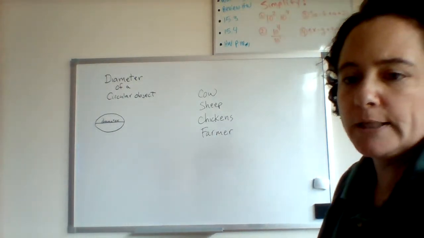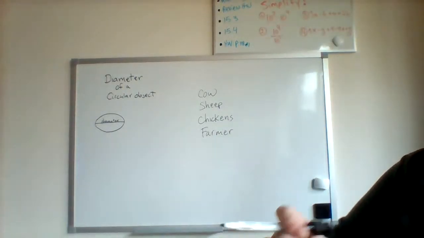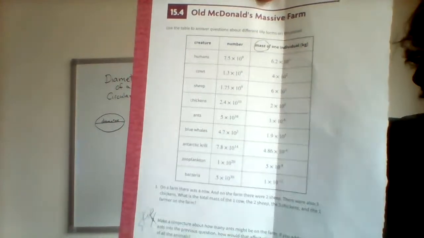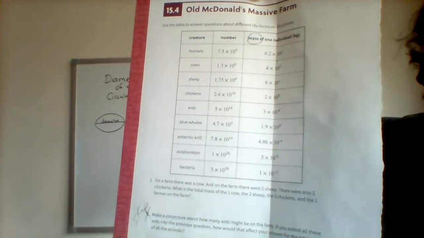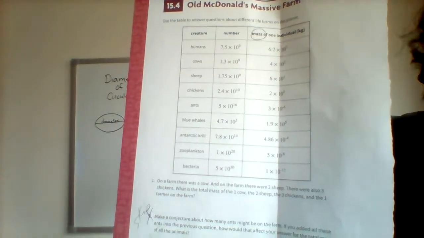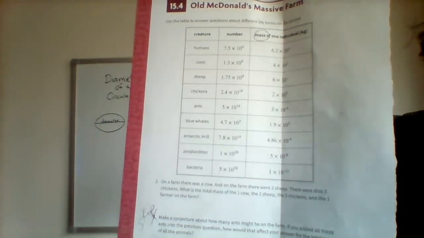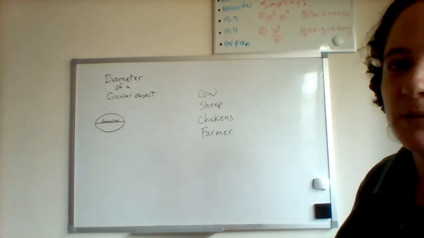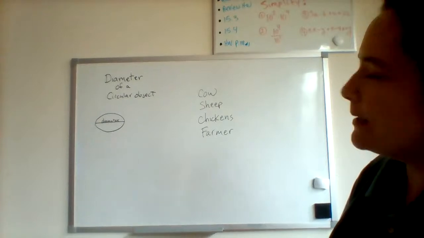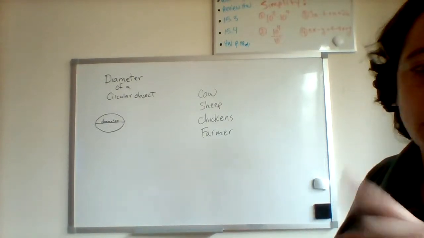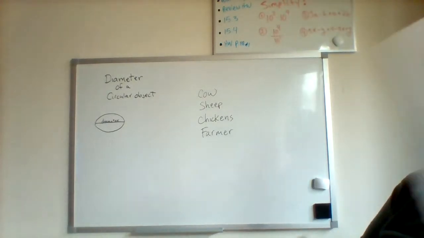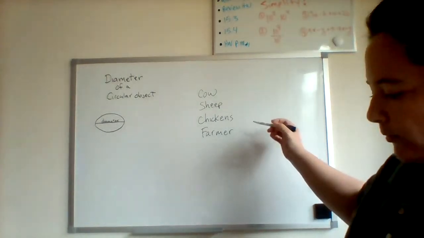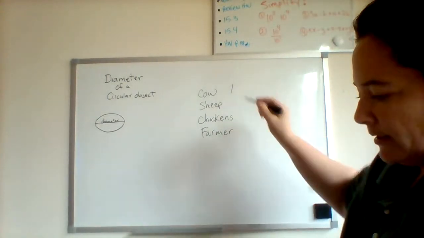Okay, let's take a look at the list. The question, number 1 on 15.4. And the question is, what's their total mass? Yes, you do add. Thank you, Thais. I was starting to worry if you guys fell asleep or left me. We're going to add them all up, but we have to make sure that we're adding up the correct amounts, right? So let's take a look at the cow.